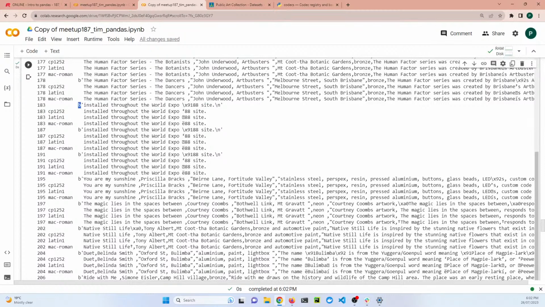In Python, byte strings are represented with a b out the front and then quotes around it. The whole string includes a carriage return, a new line at the end. Then I've converted it using CP1252, and that's what it looks like as a string: installed through the World Expo 88 site. And we can see here what the problem is.